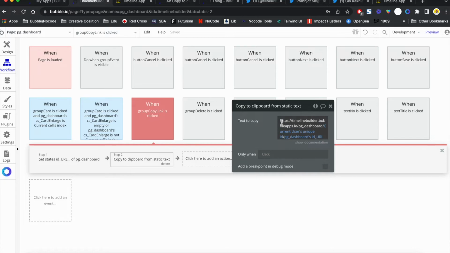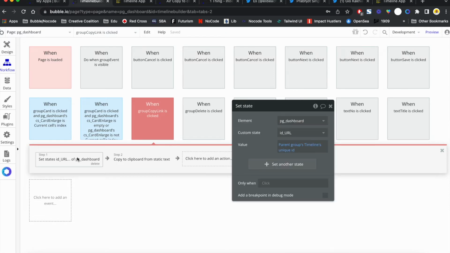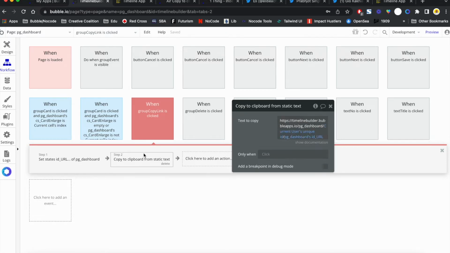this value. So basically this is the URL, right? The main URL, base URL for page dashboard. Page dashboard is where your timeline is. Then current user's unique ID, because that's how I have my page usually, because when it is a profile page, you have to have the type for the page, otherwise you cannot display current user's data dynamically into the profile page. So right now I do this current user's unique ID and then slash and this data, whatever unique ID I have saved in the custom state, I copy it here.